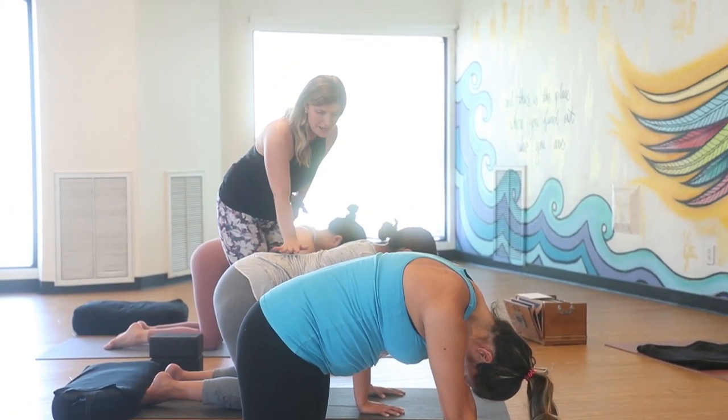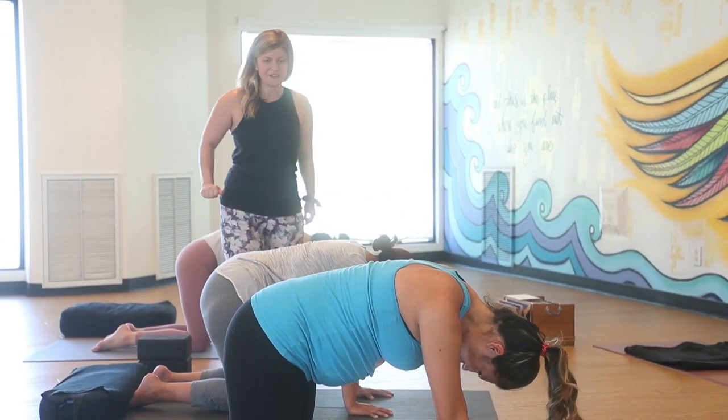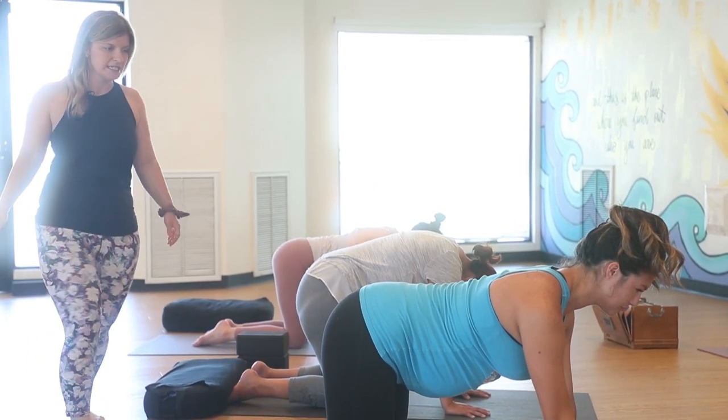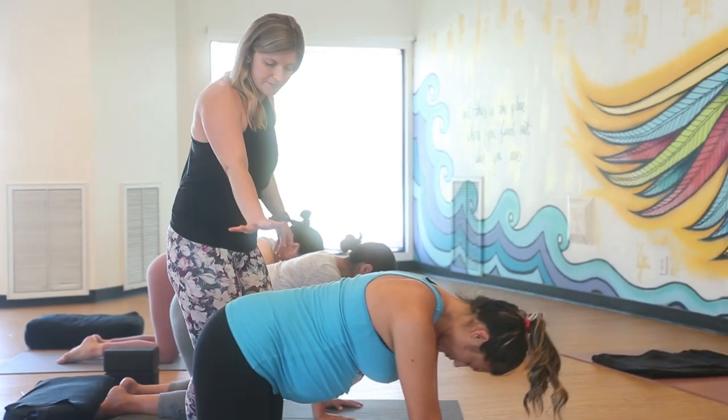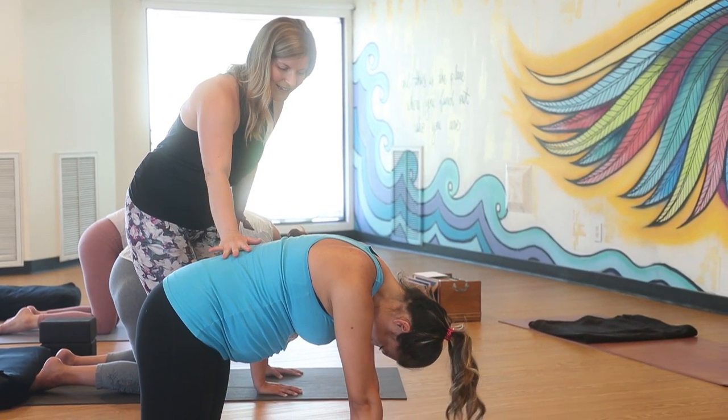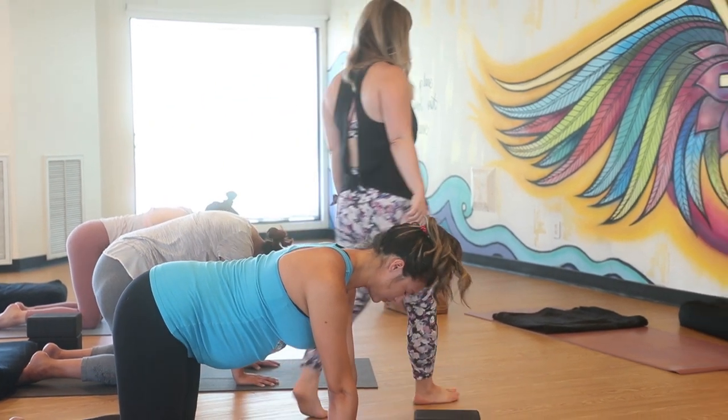The reason we don't come into that kind of full cat arch position is just because we want to maintain stability through our core and through our midline as baby continues to grow.